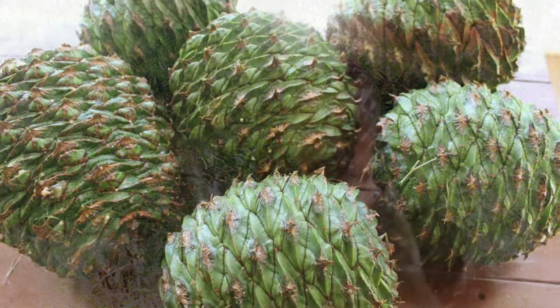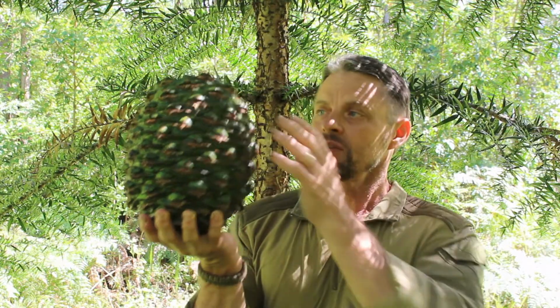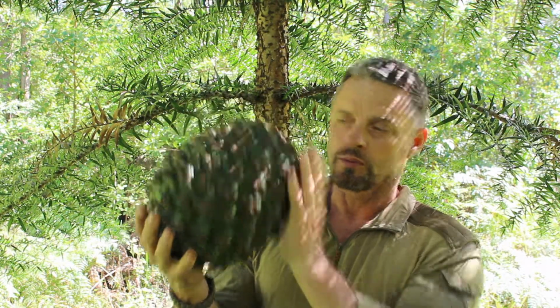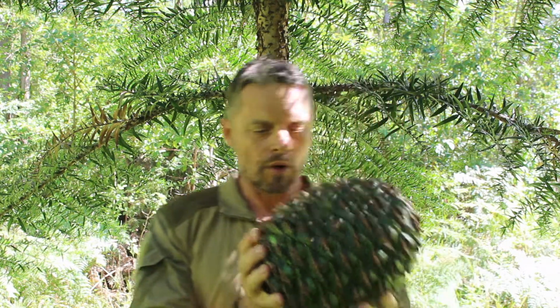But all around this very region that we're in, there are ancient trees that are well over 60, 70, 100 years old, and they fruit in this 3-year cycle. There's some limited fruiting in between, but it's every 3 years or so we get a boon harvest. Now, the product of that harvest is what makes the Bunya pine so famous. So that harvest involves these. This is the Bunya pine cone, or the Bunya nut. It's colloquially referred to both ways, but it's fundamentally a pine cone.